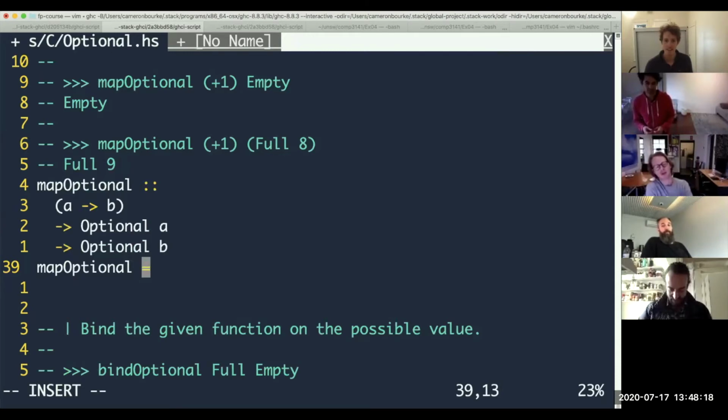I gotta unbox that full once I get it, right? If I use mapOptional on a full 8, and I get back full 9, what am I doing with this full 9? Well, I want to put 9 somewhere, not full 9. Yeah, that's a good point. But in Haskell, it's less about trying to pull values out of things, and you just start combining structures that can deal with these things being wrapped. So you can actually get most of the way without ever having to pull the value out.